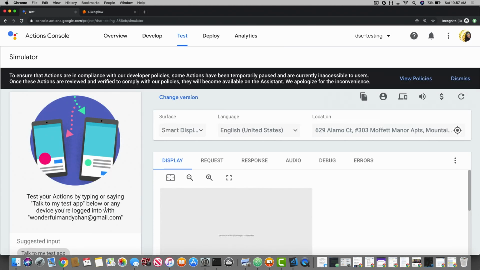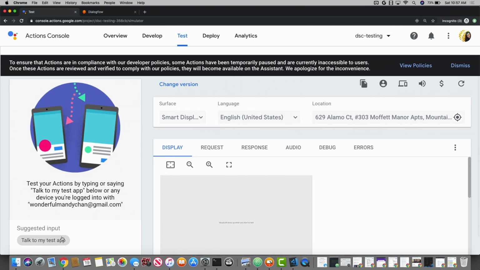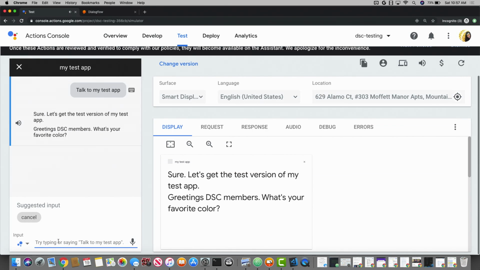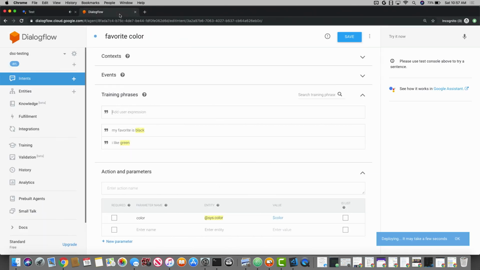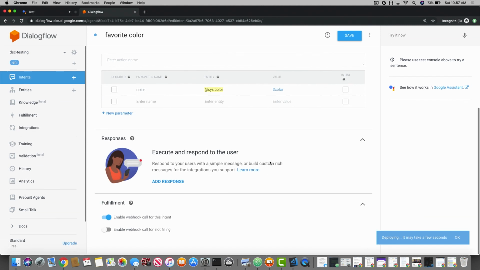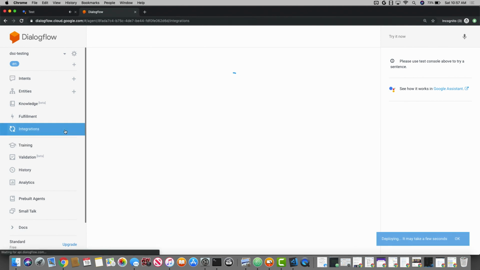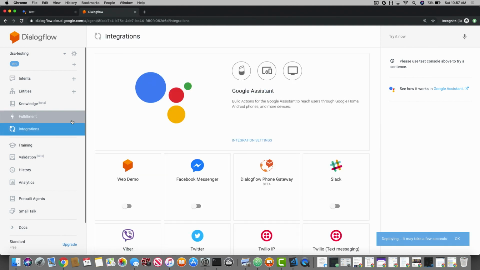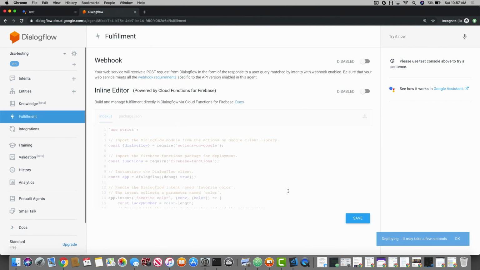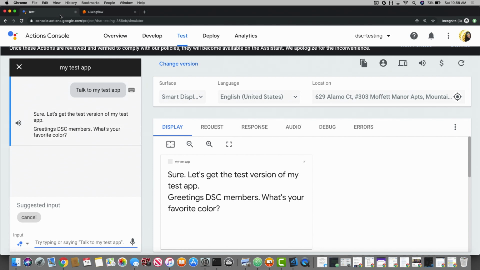Did anyone maybe get to that point before me? Sure, let's get the test version of my test app. Greetings DSC members. What's your favorite color? It's still deploying, but here it said deployed earlier. Remember I saw the green, successfully deployed? It should be deployed already. Okay, now let's see. I like black.